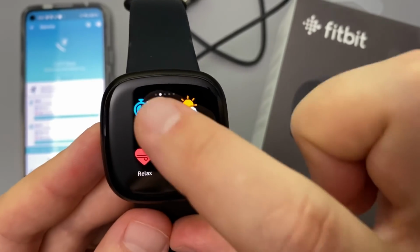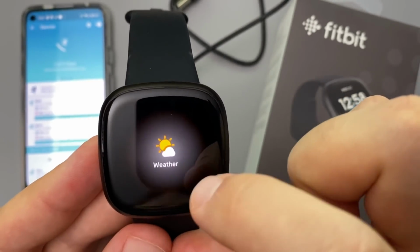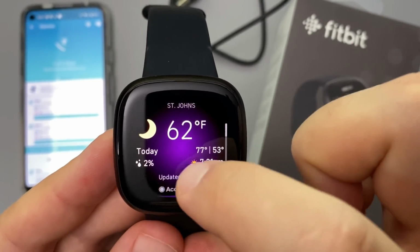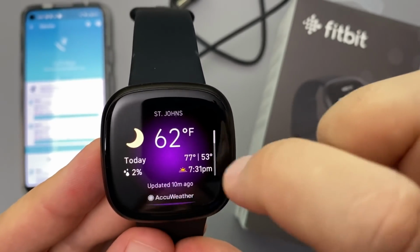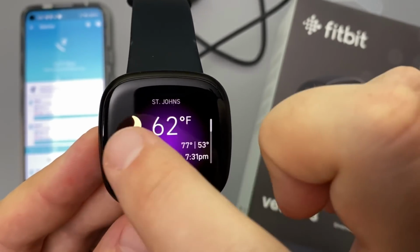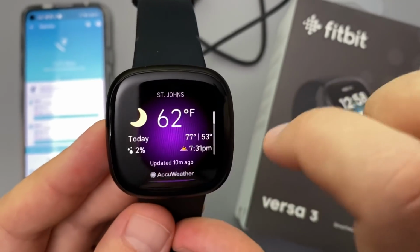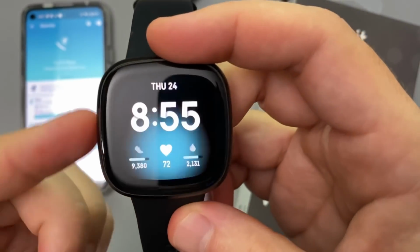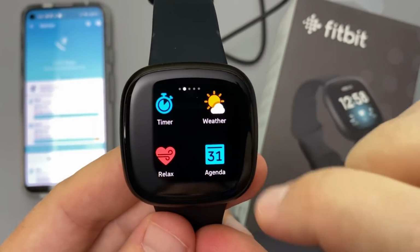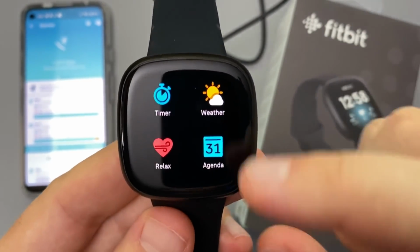We have alarms, timer, weather. Of course we'll go into weather just so you can see what it looks like. So there's my town, and you can get more detailed information there. Let's see if I can swipe out of that. Here we go, it worked that time. Oh, it's so touchy. All right, I'm just going to have to hit the home button. That is really annoying. That's something they definitely have to work on as far as the software here.